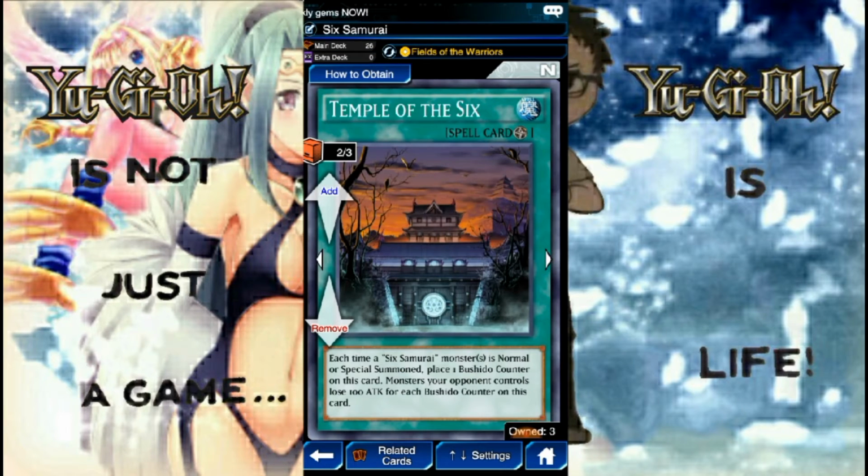Next up, I run 2 copies of Temple of the Six. This card states that every time a 6 Samurai is summoned to the field, it gets a Bushido counter on it, and monsters your opponent controls lose 100 attack for each Bushido counter on this card. Now, that is a very, very big thing, although it may not seem like it. Because the more 6 Samurais that you summon to the field, the more Bushido counters this card gets, and the weaker your opponent's monsters become.